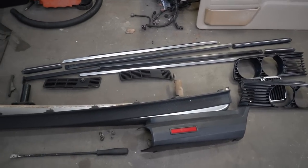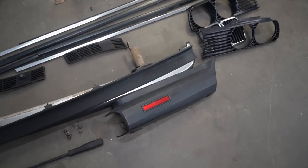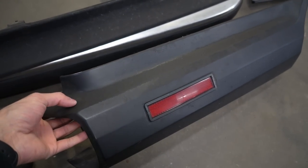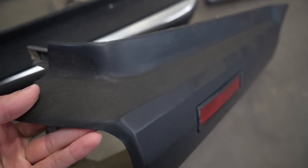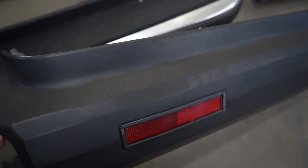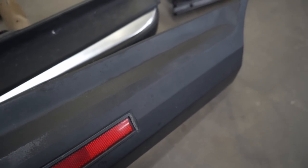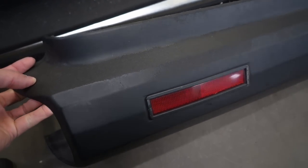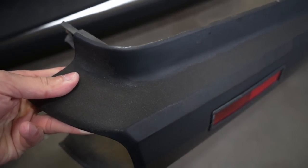But now I have to address all the trim of the car. There's no way I'm putting this back on looking like this. The corner of the bumpers, these are for the 325Es. They always look like this. And they start to like pit up a little bit. And whenever I wash the car, like run a towel over it, the towel always leaves lint on this. And it just makes it really annoying to clean the bumpers. So I want to try and paint this trim black. But I don't know how this is going to sand or how this is going to look. So I'm very curious how this is going to come out.